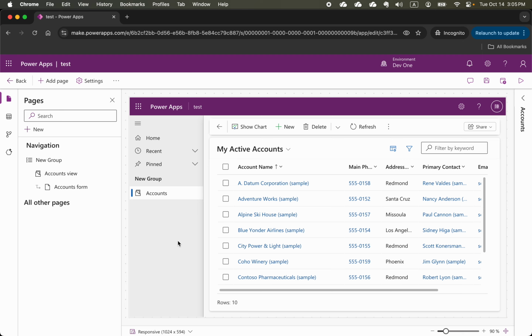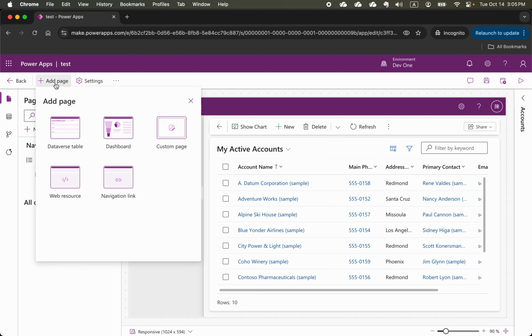Okay, you may add other pages by simply adding pages.